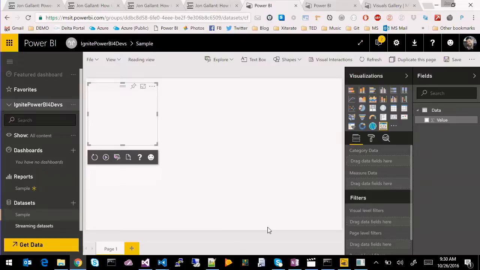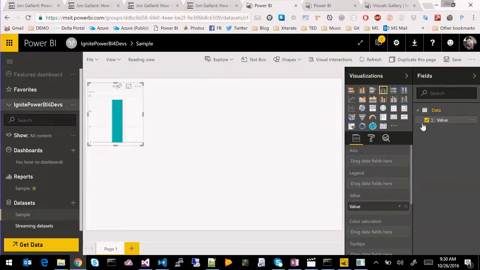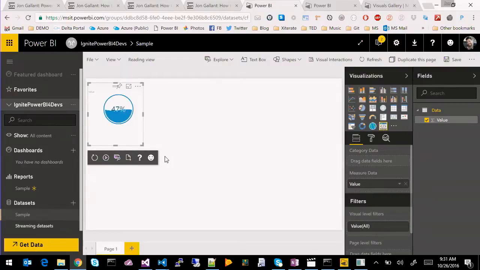Okay, so it doesn't render. Does anyone know why it doesn't render? Right. There's no data. Right. So you'll see as soon as I assign data to that, it recognizes it. Right, this is my custom visual. And so that's the liquid fill gauge. When it first is instantiated, it will fill up like that. There's an option to shut that off as well. But that is the default visual that I just took right from GitHub and is now rendering in Power BI.